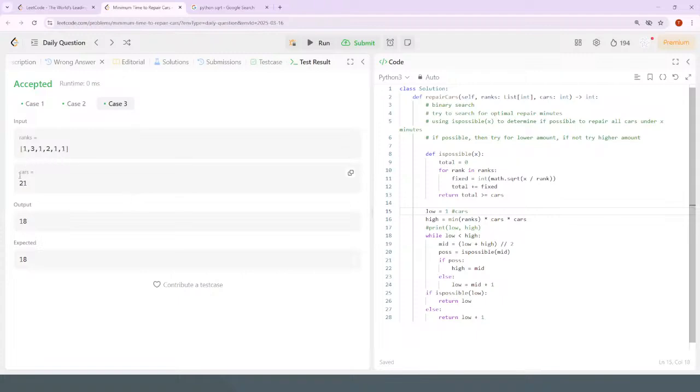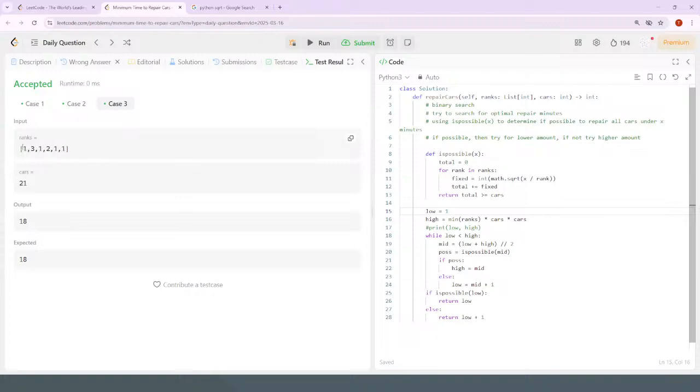If you have 18, you're trying to do 21 cars. Oh, I see. Yeah. Okay. Technically, let's say the first one does 5, second one does 5. I'm thinking low is actually the total number of minutes, but this is just the minutes because it's happening simultaneously. It's not that.